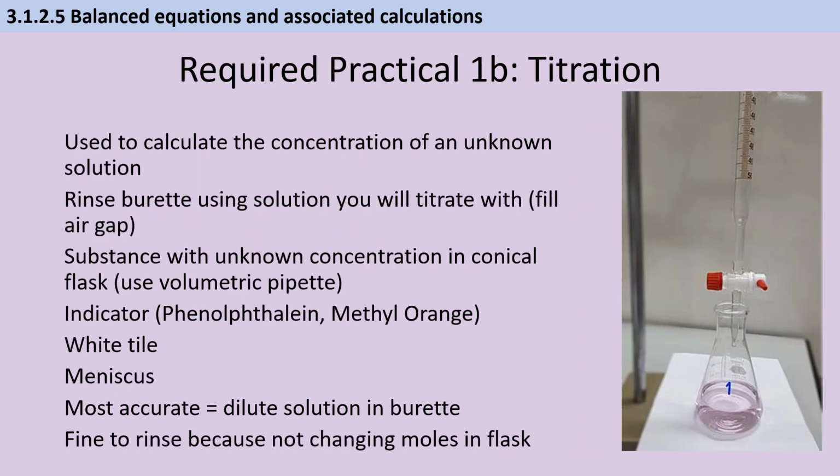In the second part of the required practical, you're carrying out a titration in order to work out the concentration of an unknown substance, which is what's going to go in your conical flask. Before you get started, you need to rinse through your burette, but you can't do this with water because doing that would change the concentration of the solution that you're putting into the burette. So instead, you rinse the burette with the solution that will be eventually going into it. So if you're putting sodium hydroxide in your burette, you rinse it through with sodium hydroxide, and this will remove impurities and also allow you to fill up that jet space at the bottom.